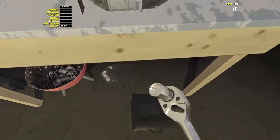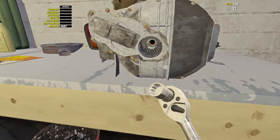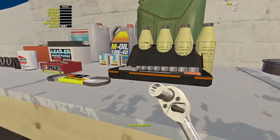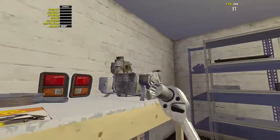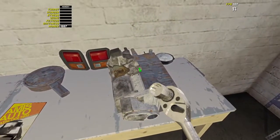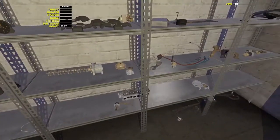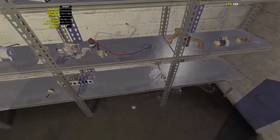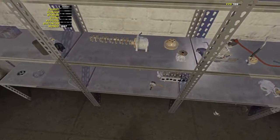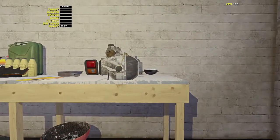1, 2, 3, 4, 5. Crouch down. Number 6. There we go. And then grab yourselves a number 10. And up we get. And grab that one. There we go. Lovely jubbly. And then you want to grab your drive gear, which is there. There we go. Perfect. Try and do this as best as possible.